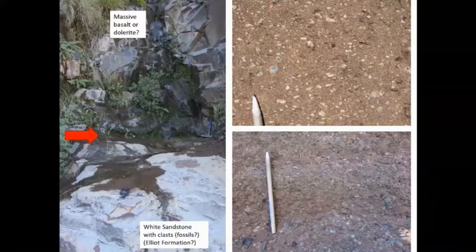it grades up into basalt and then grades up into this fantastic facies here, where you see a lot of different clasts and shapes, and you find very nice mud balls, as you can see in the more recent example of St. Helens in the presentation of John. So yeah, these are very great facies to see in South Africa.